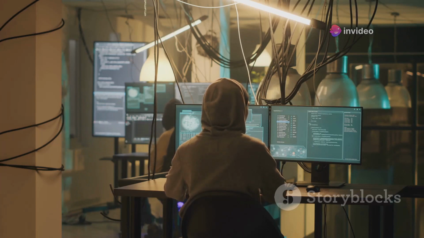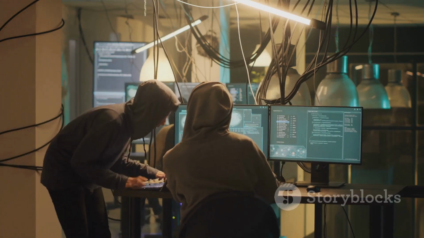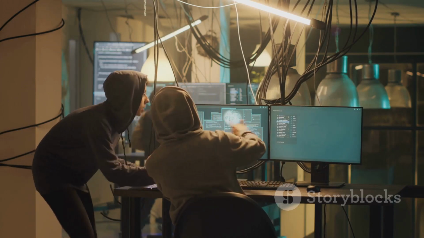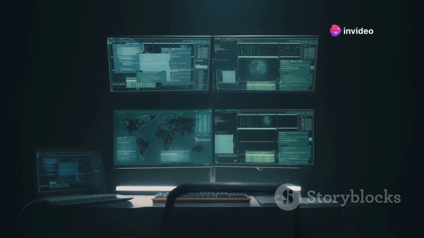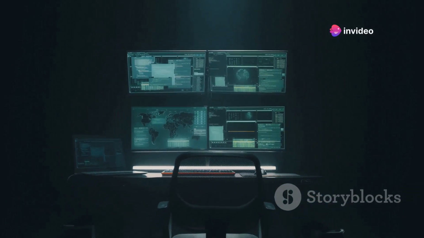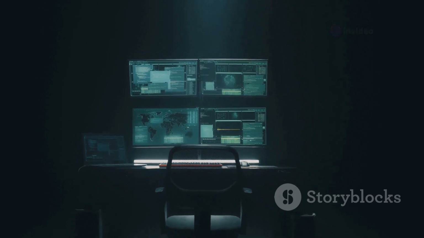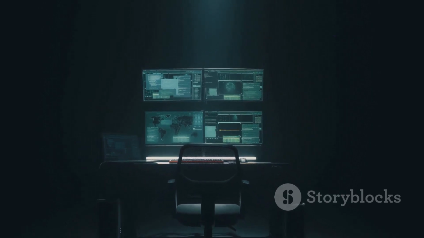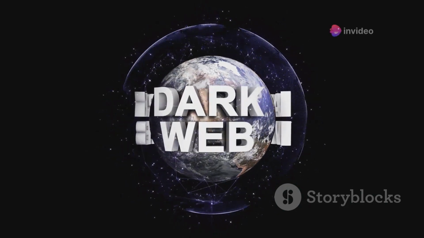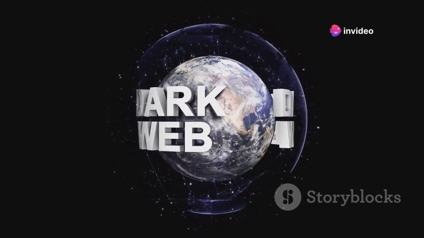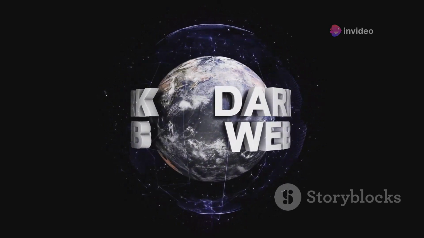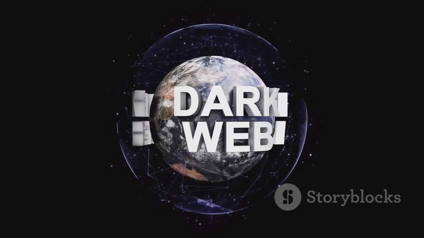From black markets selling illicit goods to forums coordinating cybercrimes, it's home to a variety of shadowy dealings. This duality makes the dark web a complex, multifaceted part of the internet. It's a place where the highest ideals of privacy and freedom often collide with the darker aspects of human behavior. While it can be a haven for privacy, the dark web also hosts a shadowy underworld. This complexity and duality are what make the dark web an enigmatic yet crucial part of the internet landscape.